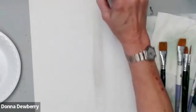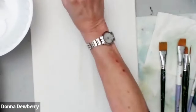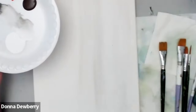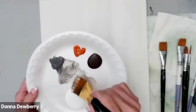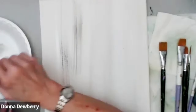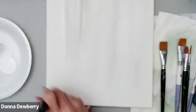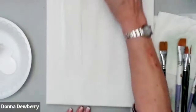You could actually use a narrower canvas. I love 10 by 20s. And these have been great gifts for, I do two of them next to each other and give them as a gift to my children's friends from high school as they were getting married. And I gave one canvas and they said, tell me where you got this. Or what colors you were using, they said, because we want to paint another one to match it. And so I was excited that they felt like they could paint it too. So a big brush, lots of medium, because a medium, see, if I hit that medium again on there, it makes it move.